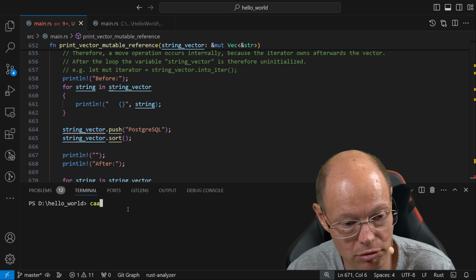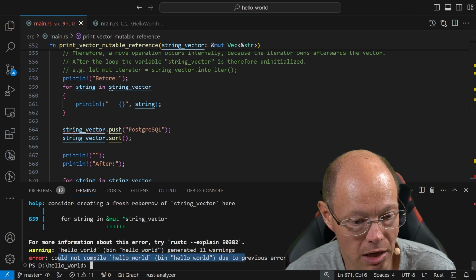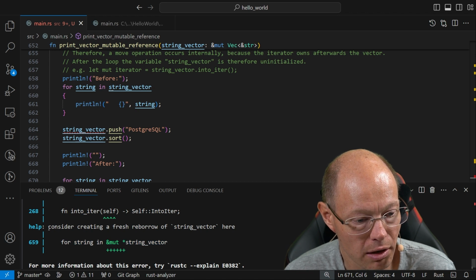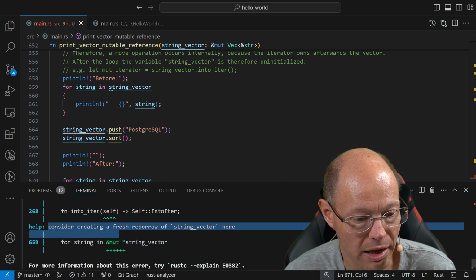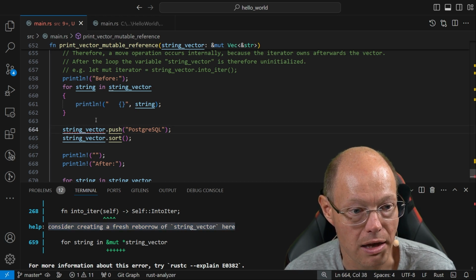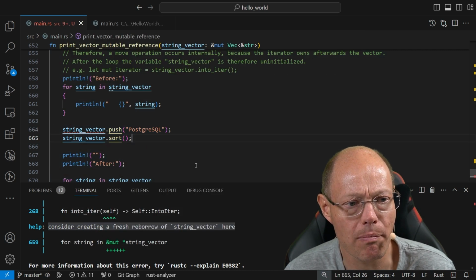When we try to run that program, you can see we have an error, and we have a problem. As you can see, the Rust compiler tells us that we need a fresh reborrow of the variable string vector to be able to change that later. So what happens here?